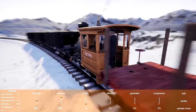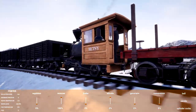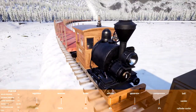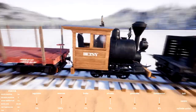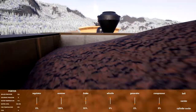Gotta be careful going here also. Going down this hill can be a tad tedious, especially at the bottom. There's a little bit of a beaver tail action that loves to push cars off the hill. One thing I would recommend for any of you guys who are playing this game, lock up the brakes on your back car. It kind of smooths out the waves that travel through the cars.